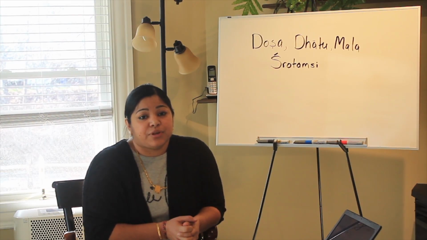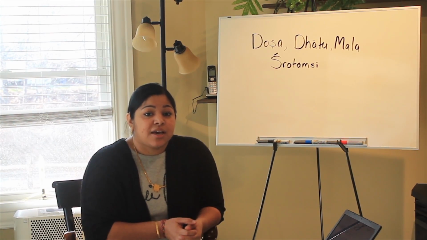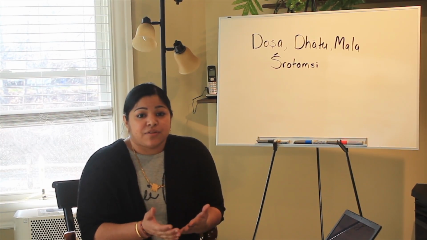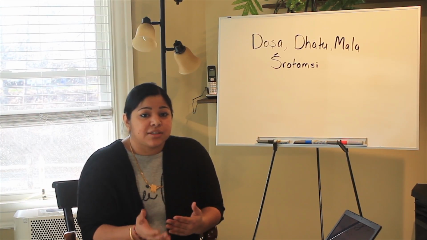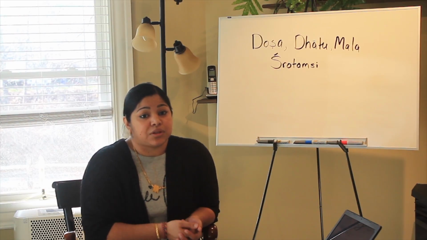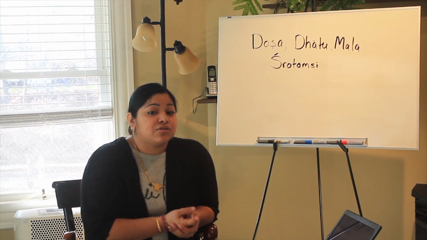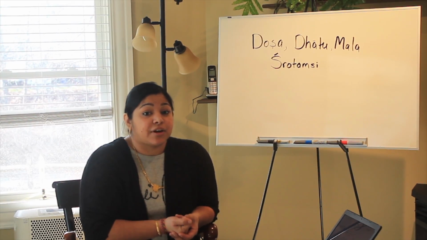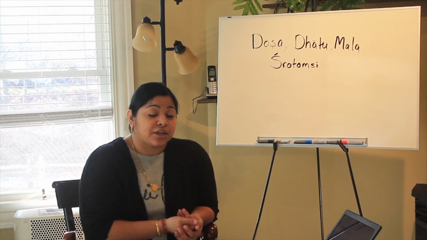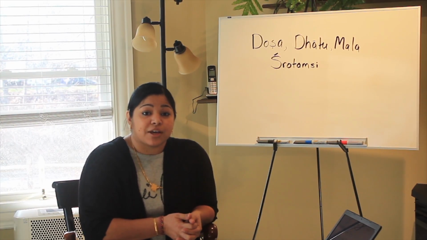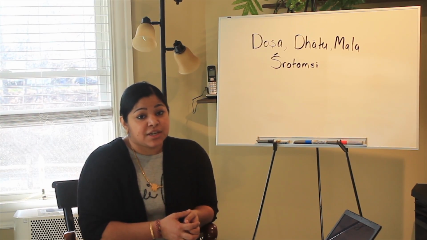So for instance, when we talk about different types of food and activities, these different types of food and activities also have certain qualities. And depending on what those qualities are, we know how they interact with the dosha. So for instance, if you are consuming something that's very cold and very dry, that is similar to the qualities that are there in Vata dosha, which also has the cold and dry qualities. So therefore, it causes an increase of the Vata dosha.